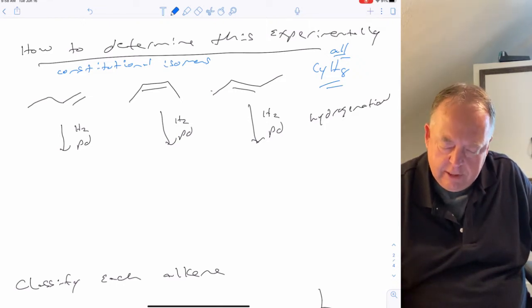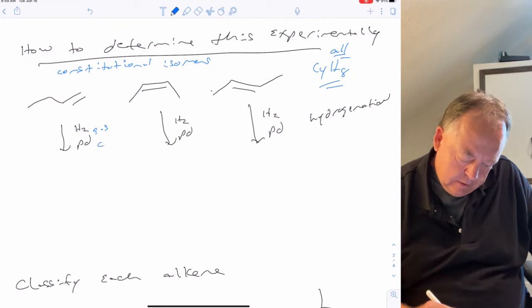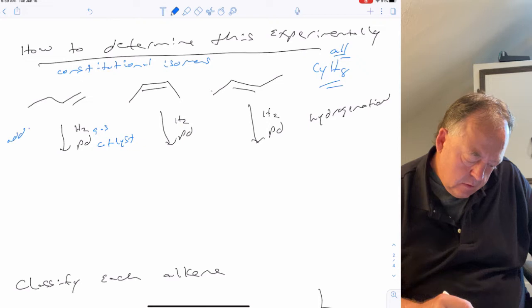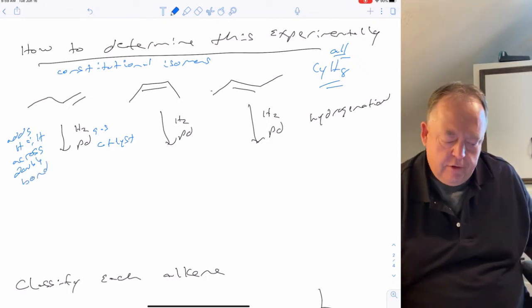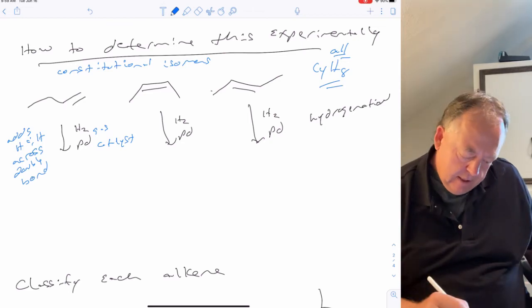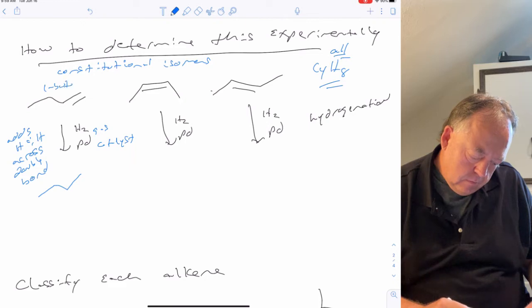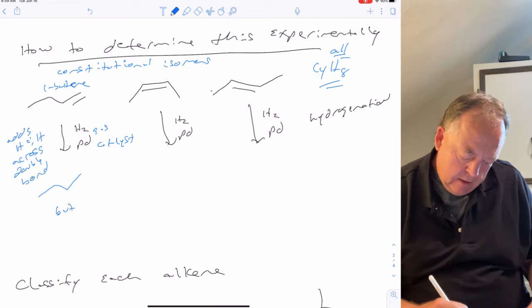This will be a reaction we look at in the next chapter. If you take an alkene and react it with H2 gas and palladium metal as a catalyst, what this does is it adds hydrogen and hydrogen across the double bond. So basically you get rid of the double bond and now you have an alkane. So if you did that, this is 1-butene, or but-1-ene, and that would make butane.